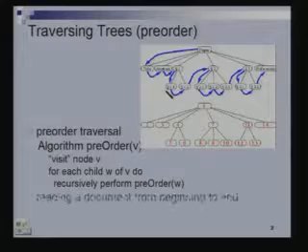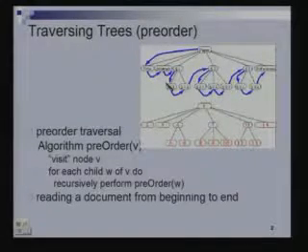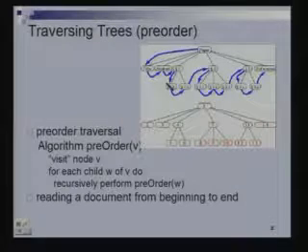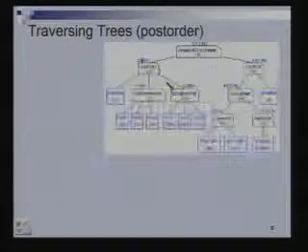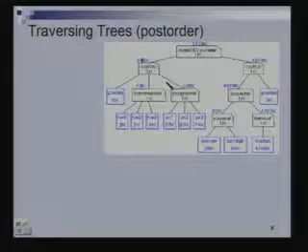This is different from, so I gave you the example, it is like reading a document from beginning to end. Now we could also have what's called a post-order traversal. Now in a post-order traversal, recall I said what we are going to do is we are going to visit the node at the end. We will first visit its children and only then we would visit the node.